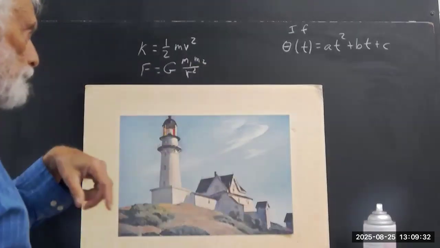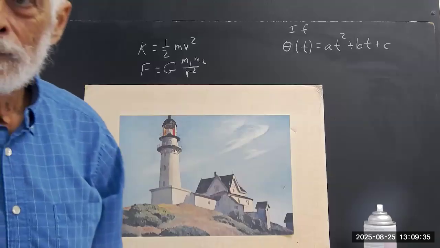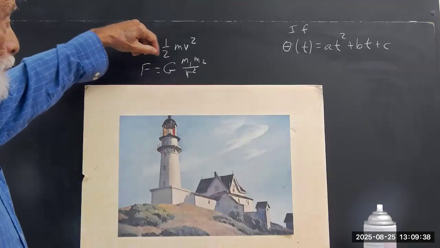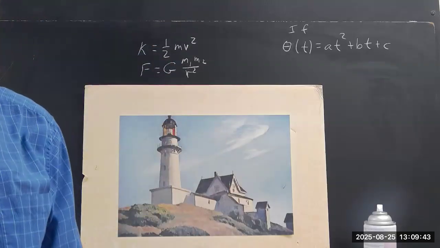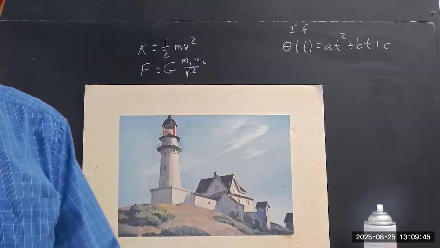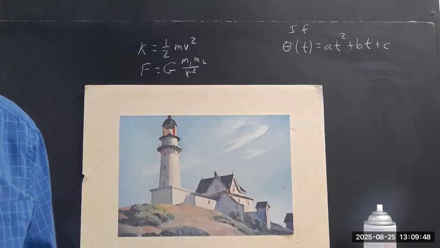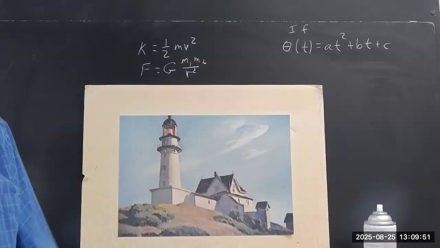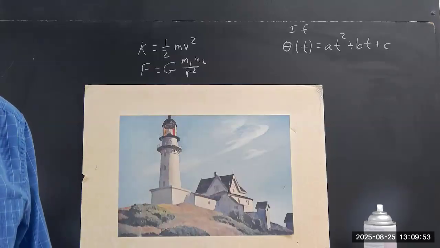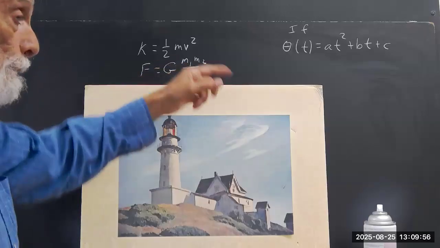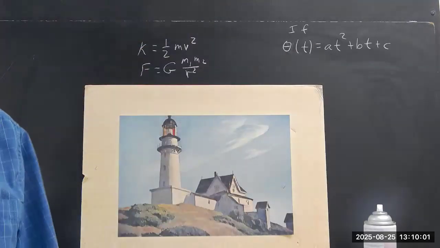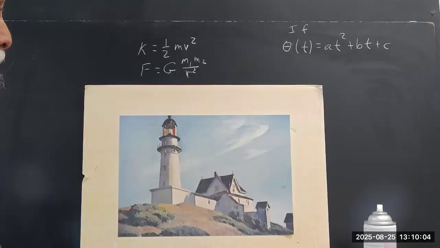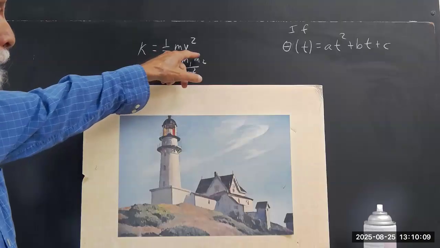That's an r squared in the denominator, okay? And this represents the force of gravity between two masses. So if you've got the Earth and the Moon, you know the mass of the Earth, which is about 6 times 10 to the 24th kilograms, and the mass of the Moon, which I think is about 1/80th of that, okay? And the distance between them, which is about 400,000 kilometers, you calculate the force between the Earth and the Moon because there's the distance and there are the two masses.